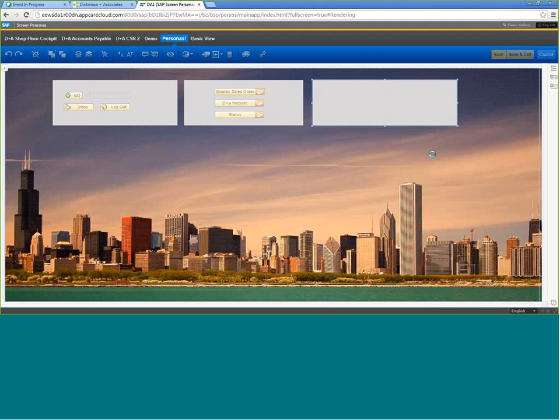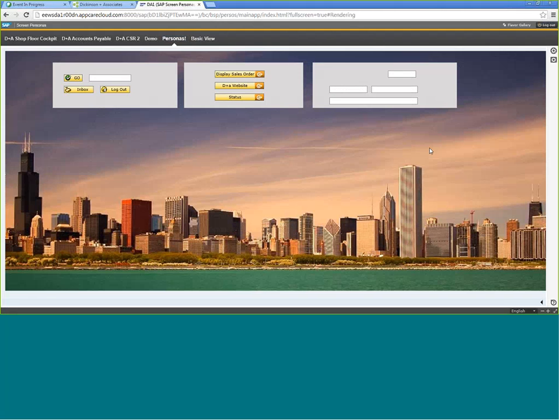Now, the easiest way to create a script is to do what we call a recording. What a recording does is we go through our normal SAP transactions, or we click on the buttons that we want to, while in the background, we record all of this so we can easily put it into a button that will repeat those actions for us.